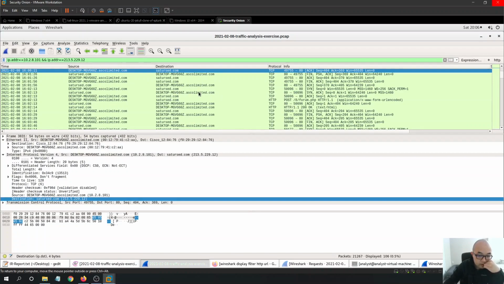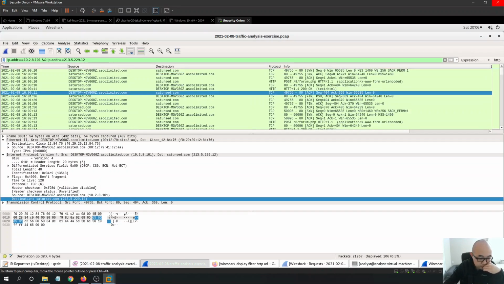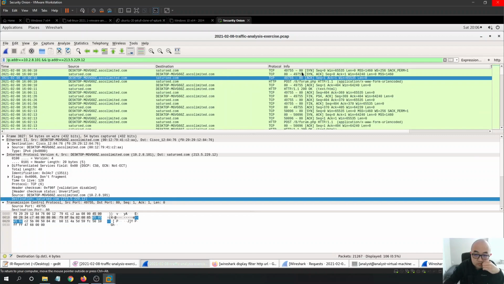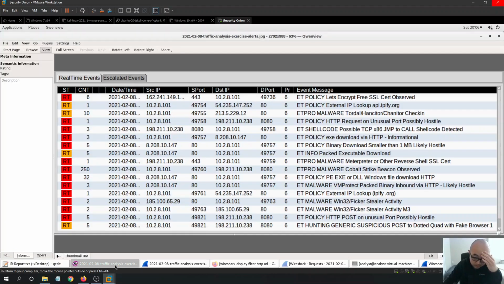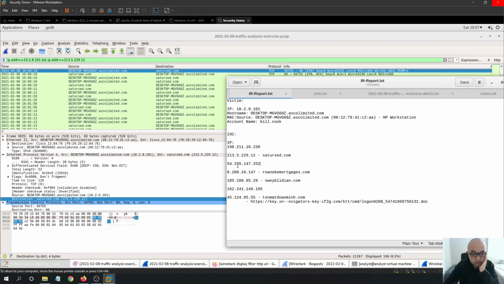So this one is actually our... the IP address is actually malicious, as we said earlier. So we're going to gather this IP address to our incident report. It's definitely this one is a malware. It's hosting a malware based on our alerts. So we want to gather more information for this IP address.